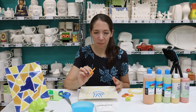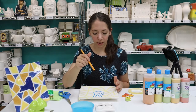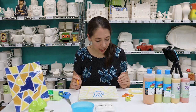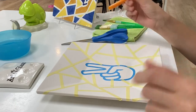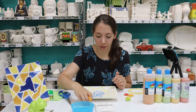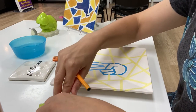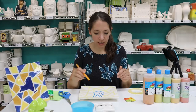you'll have a washable marker. With the marker, you can draw on the pottery and the marker will burn off in the kiln. So it's a great way to plan out where everything is going to go. I am going to have just one color that I save for my peace sign. And that one, I'm going to do the orange sorbet, a nice bright orange. So I'm going to set that aside just so I don't forget. And my other colors, I'm going to use my green, my yellow, the orange, and the kind of peachy pinky color for all these sections.